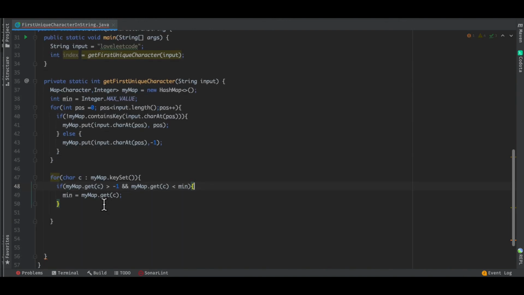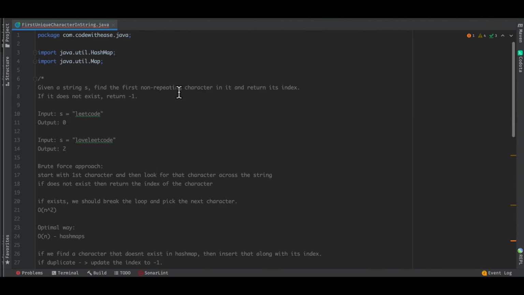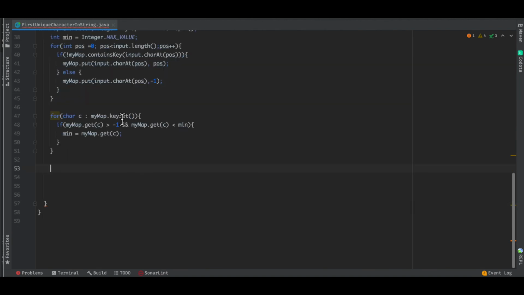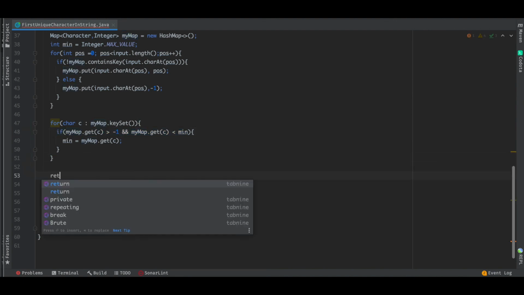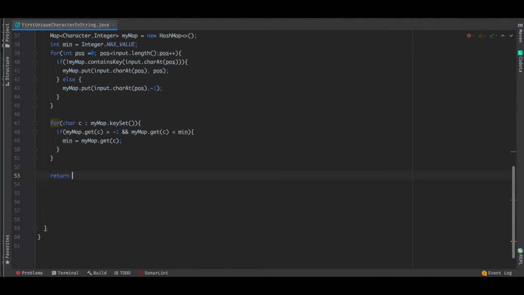So we can simply return the min. But there's a catch. We are also told that if it does not exist, return -1. So it may happen that this if condition that we have written never turned out to be true, which means our min, which is earlier set to Integer.MAX_VALUE, remains the same. So we can deal with this by returning min with a ternary operation.